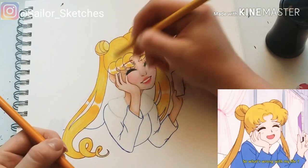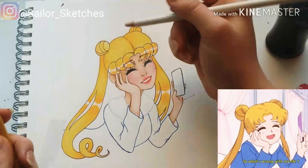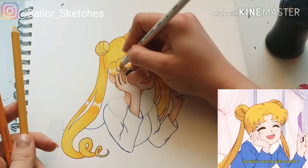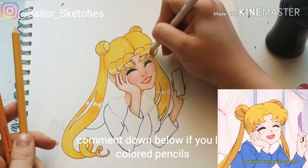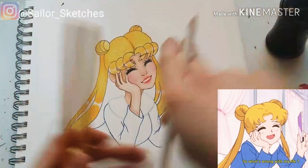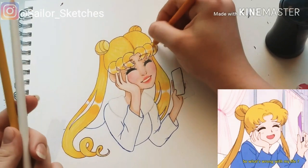It looks really nice. And then, I'm done with the bangs. Almost. I just gotta take this white and smudge it just a little bit, not too much, just a little, so that it doesn't look too harsh. And there you go. Doesn't that just look so nice? I know, right? It looks perfect. But that's how you do it.